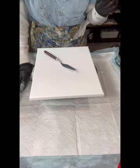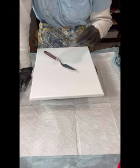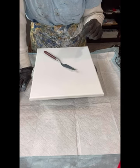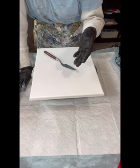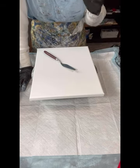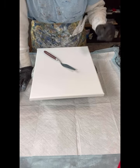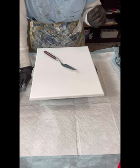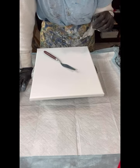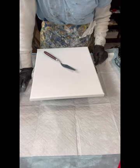I will say that doing something as a commission piece with an expectation is a very different animal than just creating something between you and the paints and then coming out with something cool that somebody else might like in the end. This is a very specific outcome I'm going for, and it puts a little more pressure on. I guess we'll just see how it goes. It's a different approach to painting than just painting for the fun of it.